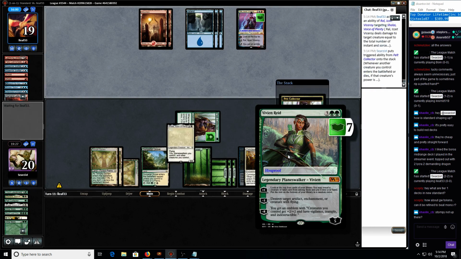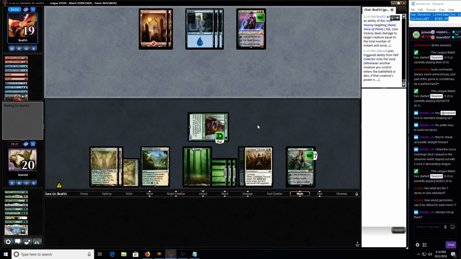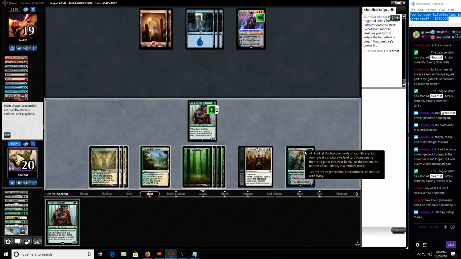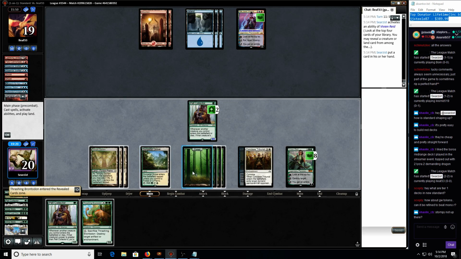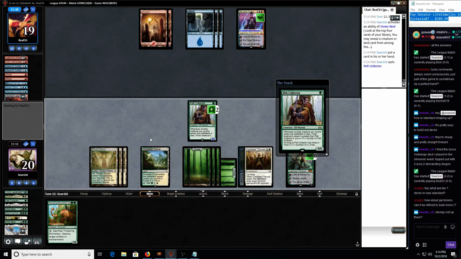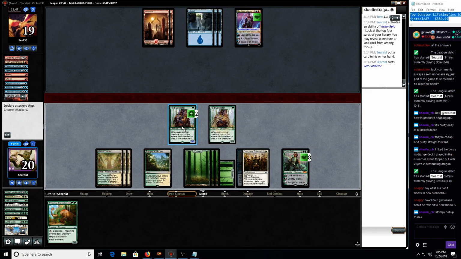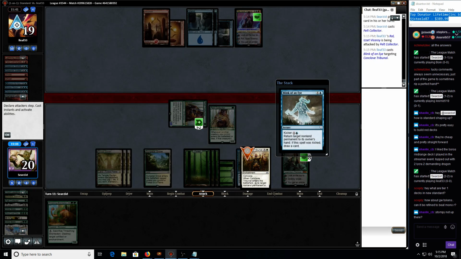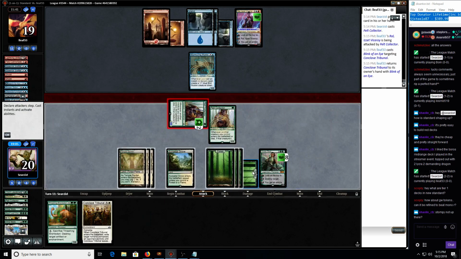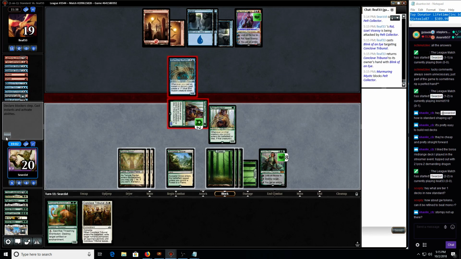This doesn't give haste, does it? Nope. Try one Indestructible, though. Indestructible can go a long way. They probably have double burn spell here. I'm going to play this one first, in case they kill this. Because I expect them to kill that. We're going to blink this? Interesting. Huh.